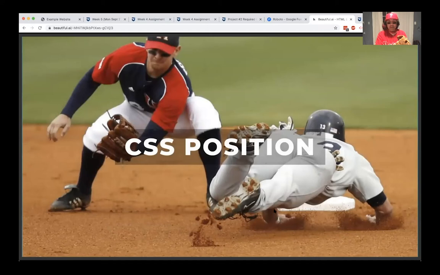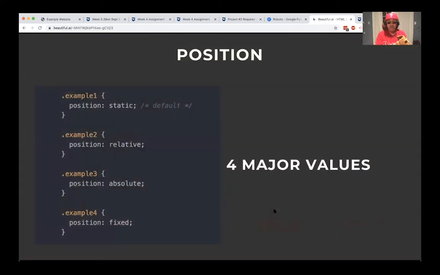Let's get into CSS positioning. So there are 4 major values. Again, static is default. We don't really talk about static. We don't need to. The 3 other ones are the ways we really can disrupt flow. So relative, absolute, and fixed. There's another one called sticky. It's not used as much. It doesn't function all the time. It's kind of experimental. So we'll skip sticky for now and just stick with relative, absolute, and fixed.